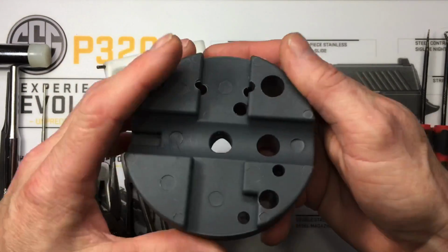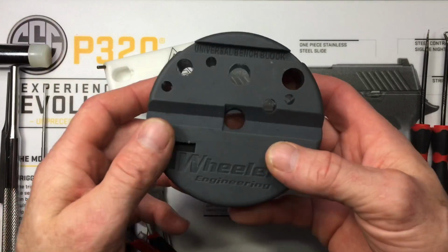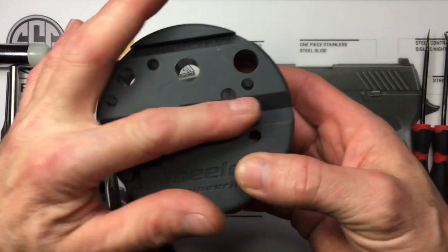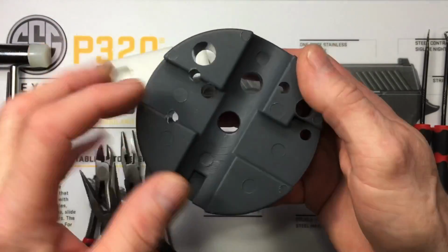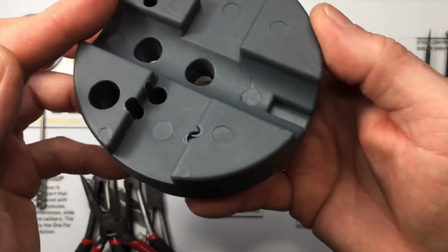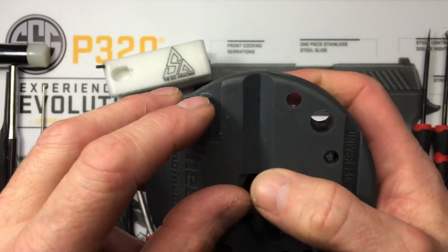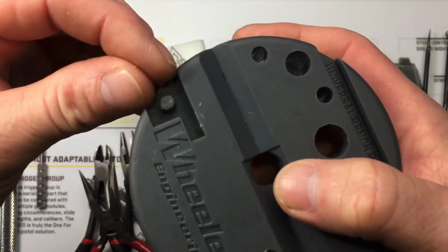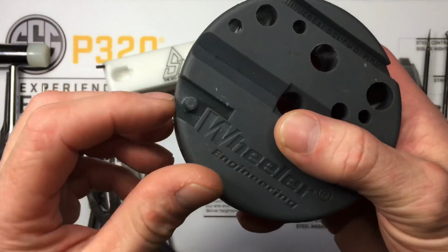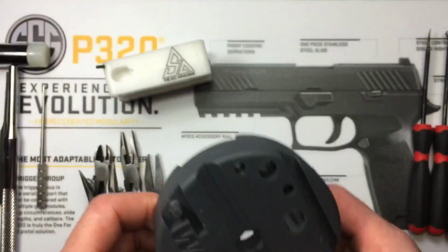So this is your armorer's block where it's got all the holes where you can put your FCU on there, whatever. Bang your pins through. You can hold your slide at an angle here, or you can put it in this one and hold it flat. So this one I modified a little bit right here. I made this so my striker would fit in there, so when I'm changing out my springs, I can pull it down and get the cups out and put it back together using that.